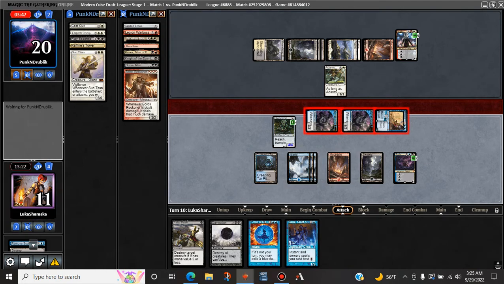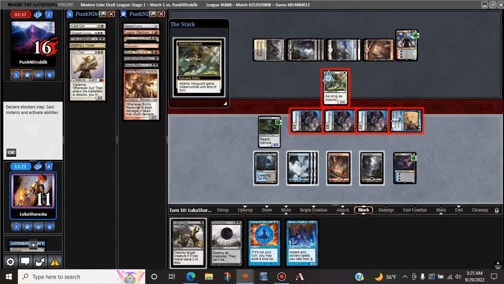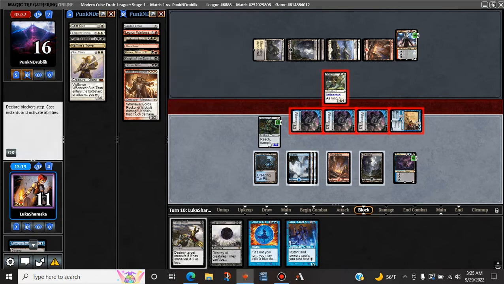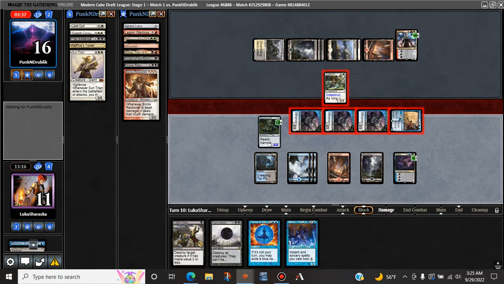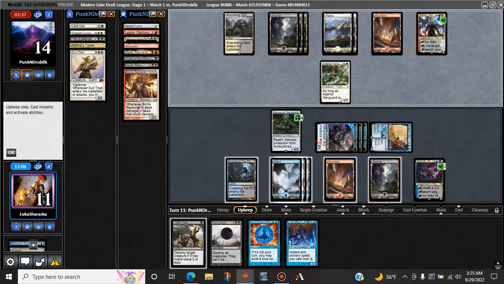Oof. There's a lot of hits in there, huh? Grave Titan, Boros Reckoner. Doesn't really even look like they have a plan. They just have a bunch of stuff. They are going to give Indestructible. Goes to 1. Yeah, not really sure how this goes poorly for me. I don't even think I really have reason to play a Liberal. We'll just pass.